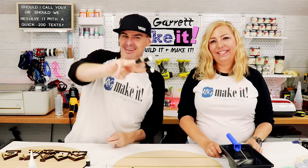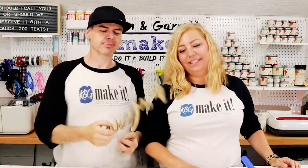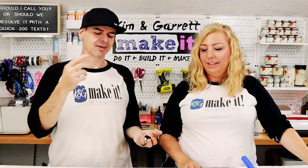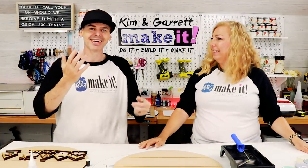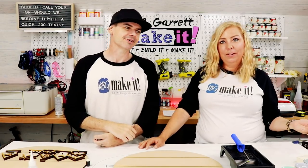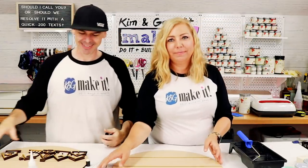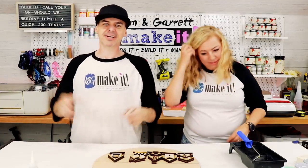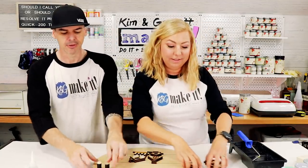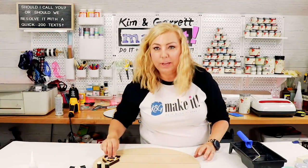Step three, paint. All right, so we decided that we're going to change this welcome. Kim now thinks it's boring. It does look boring. Blasé. And she wants a fake plank with wood grain and the word welcome. Isn't that going to be cute? I'm going to go do that. It's back to my inspiration photo. I'm going to do that and she's going to paint. So I'm going to go figure out how to make that, then cut it, and I'll be back while she paints. Well, you got to come and help me paint. So, hurry up.